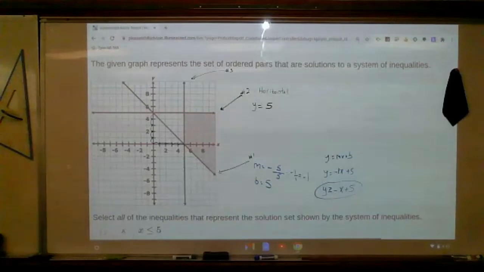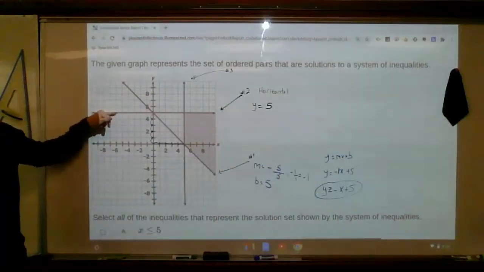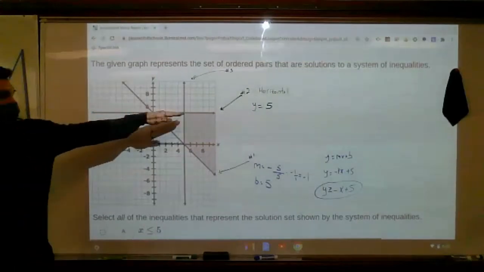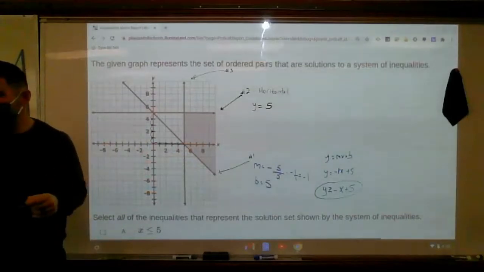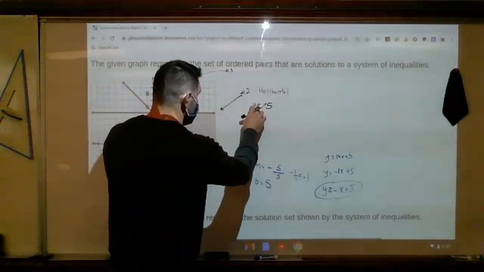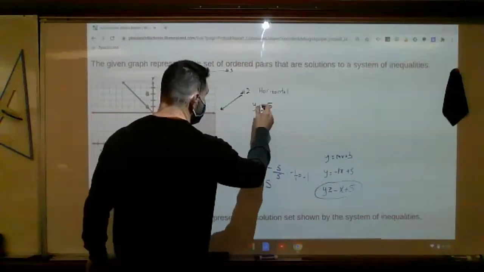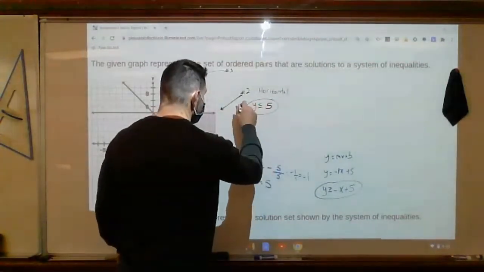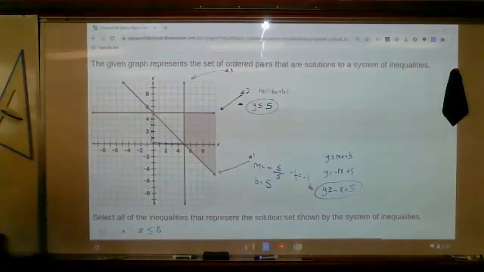Except again, this is not an equation. It needs to be an inequality. Everybody still with me? So, Owen, am I shading above this line or below this line? Below. Okay. Is it solid or dashed? Solid. So we keep the equal part. If we're shading below, is that less than or greater than? Less than. Perfect. So there's my inequality. We've got 2 of the inequalities.